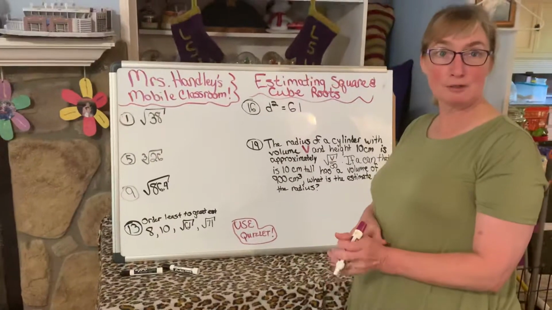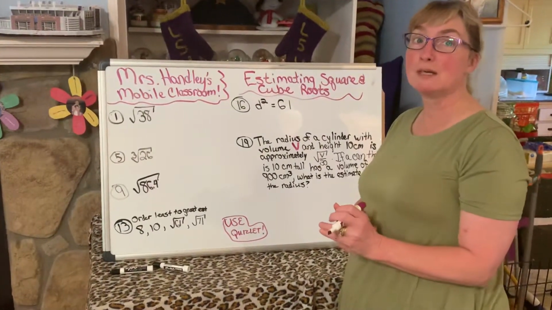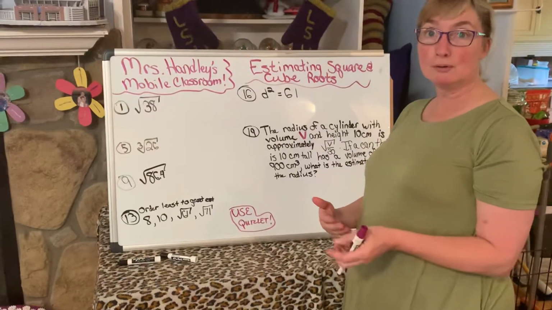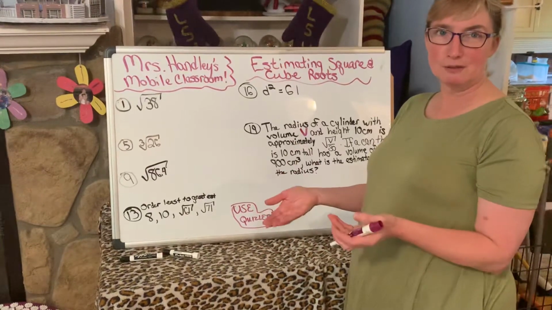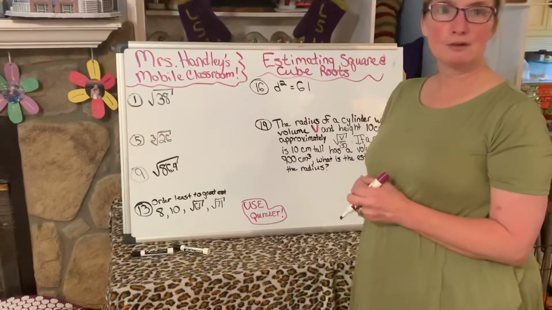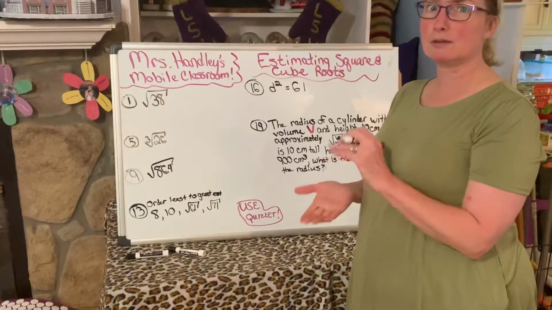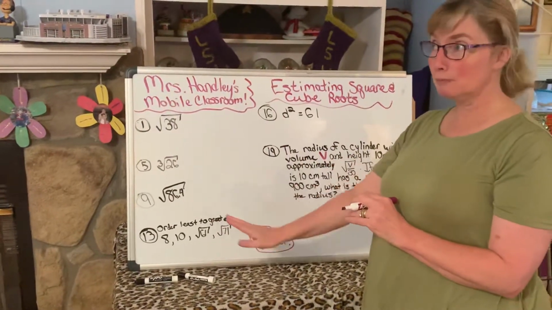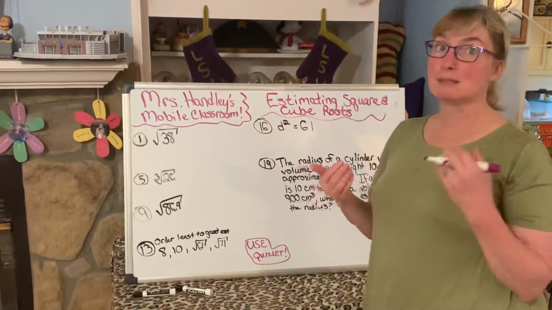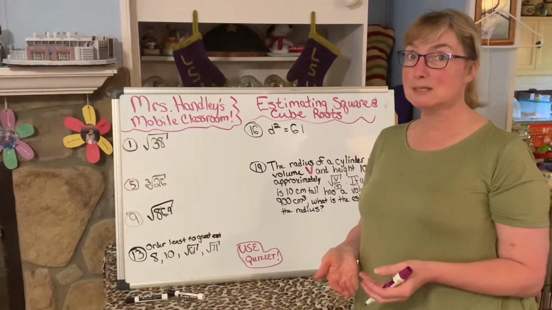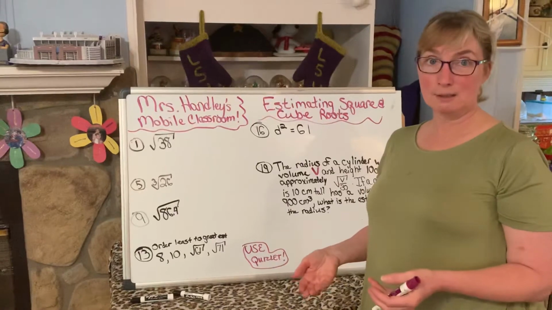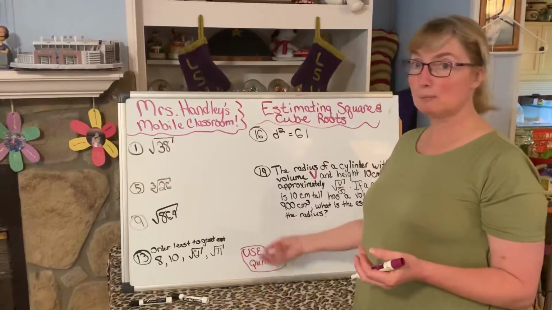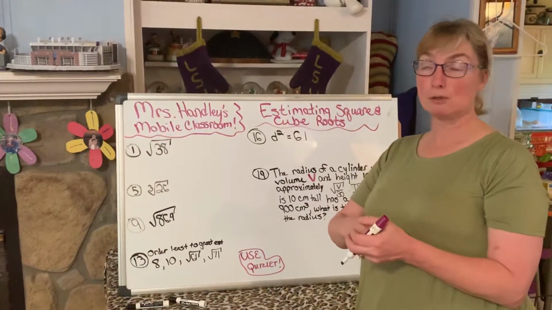Remember last week we found our square and cube roots and did the perfect squares, and I mentioned going to Quizlet. I even put the perfect cubes up this week. If you go to Moodle, which you already are, or else you wouldn't have found the video, I put the links for the Quizlet so you can do flashcards on the computer to study those perfect squares and cube roots. They will be so helpful this week because estimating means that we're going to find an approximate answer, not the exact one, without a calculator. That's the kicker about estimating.